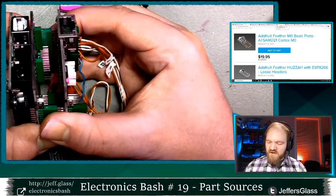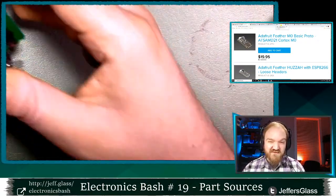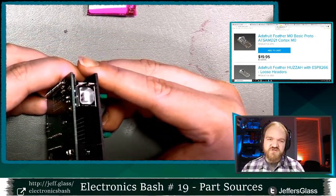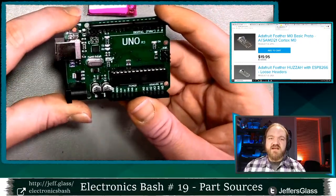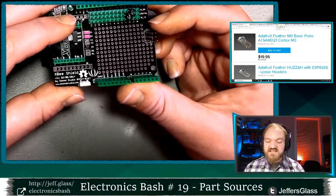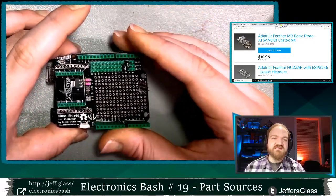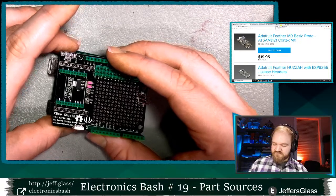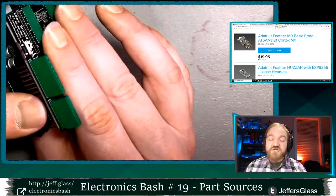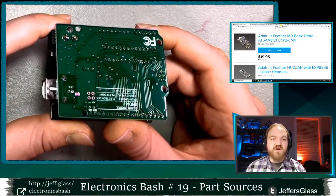It can sometimes be a little hard, depending on the specific shield, to determine from its documentation before you buy it which pins you're going to need to use. That can be a little tricky. But the problem would be, as we've seen, the serial port on your Arduino is always on pins 1 and 2. And if your shield has to use that serial port, then another shield that also needs that serial port wouldn't be able to use those same pins because you've already used them up, so to speak. But that's the gist of shields, right? It's a stackable, snappable connection. And a shield is, I should say, specifically the term that refers to something that matches the size of an Arduino Uno.